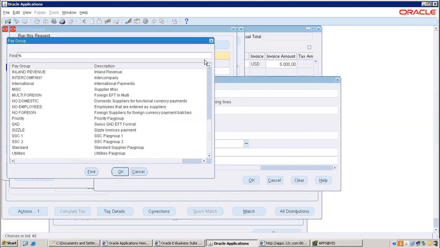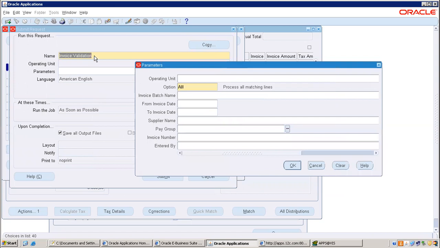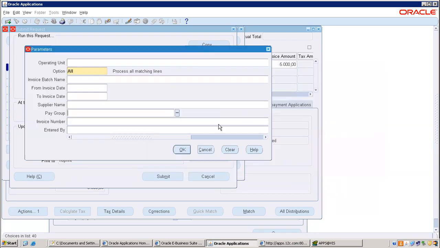If you want to validate bulk invoices, we can go with this program. Usually end users will do all this. This is not our work, but we should have an idea of how many ways we can do that. So we are trying to understand the complete functionality of the application.